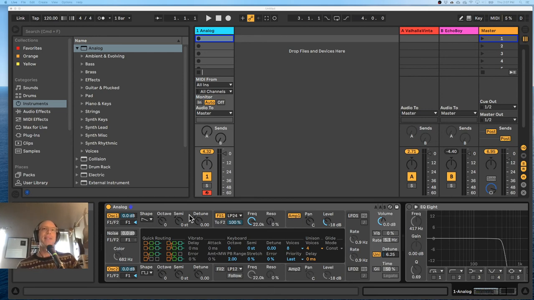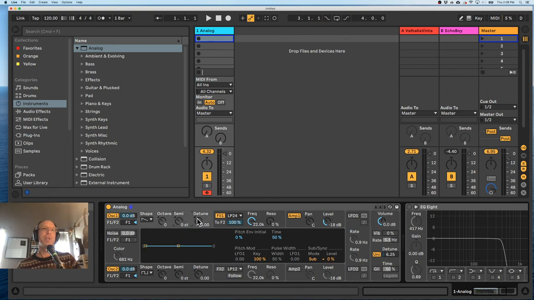Okay, next I'm going to play a little bit with the detune between the two oscillators. Again, just to give some body to the sound. And also a little motion.